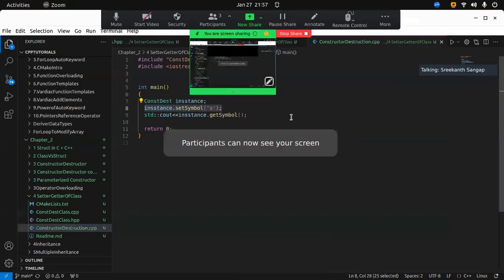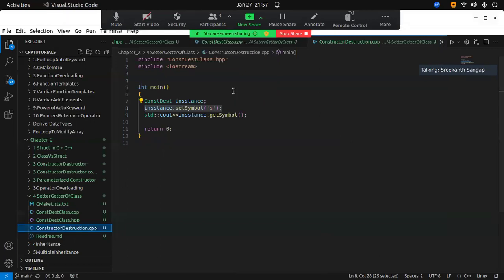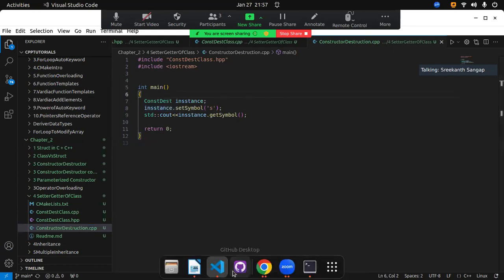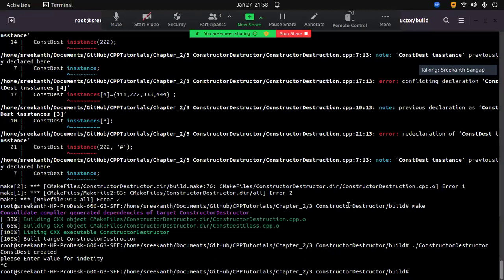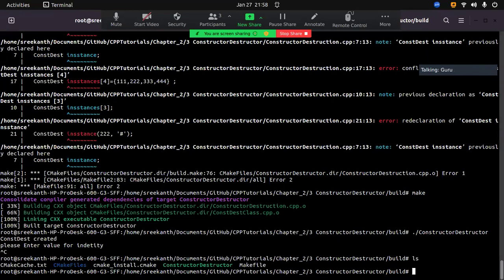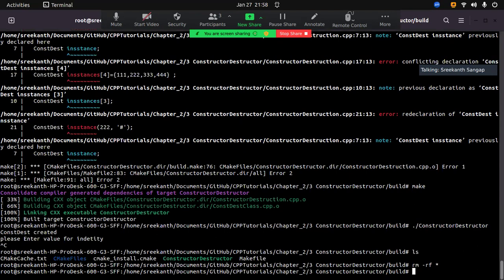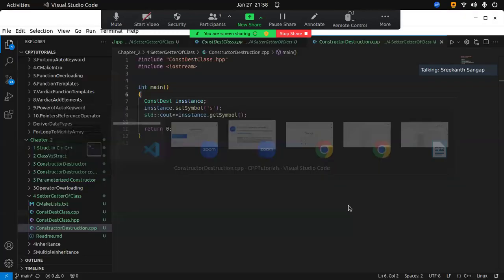Okay, I'm back. So it is just a way to tell your compiler to optimize your code. You can tell it to rewrite your code, so the compiler can optimize this part of the code. Here set symbol will be replaced with the assignment part.